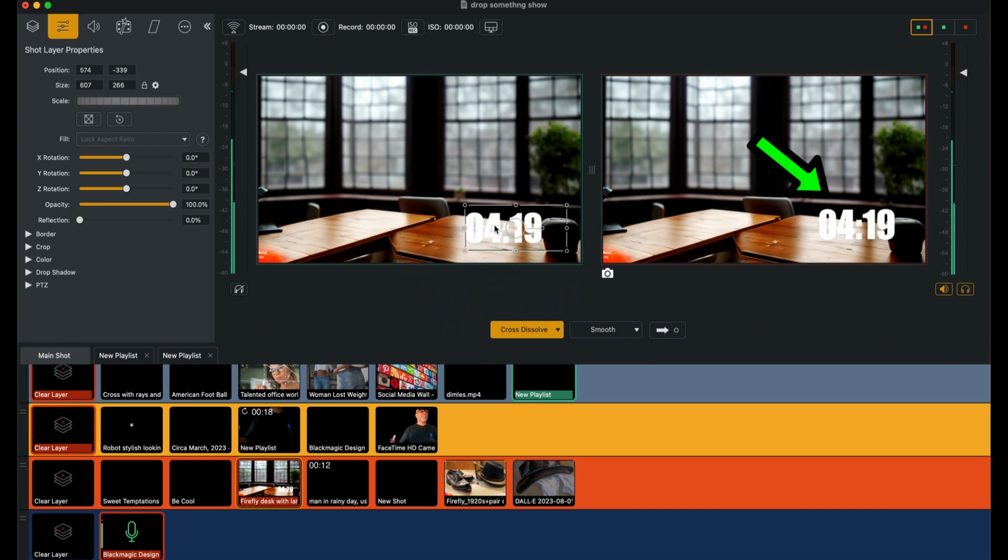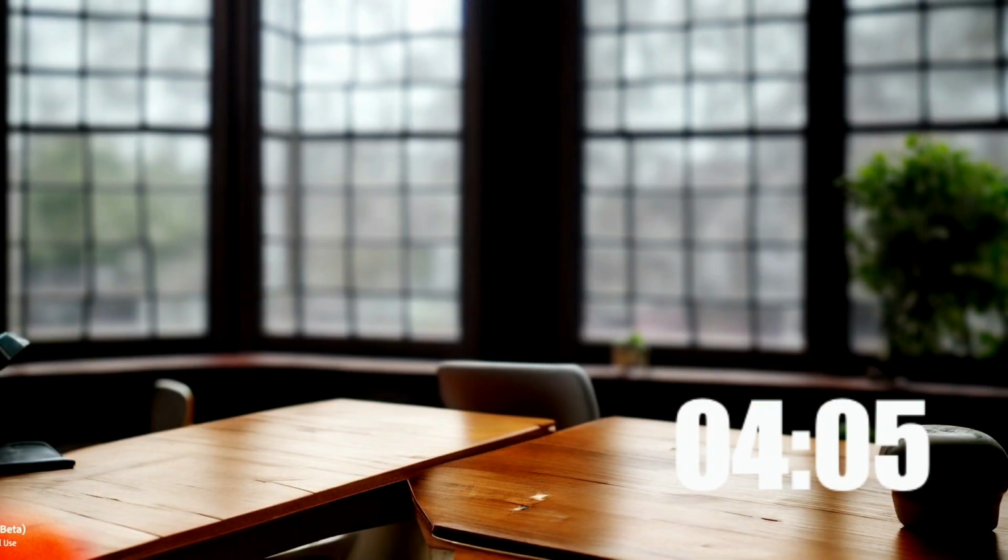Say you're doing a sports event and you've got a halftime show or something, you want to count down that. You might want to count down a timeout. So there are so many different things that you can do with the clock when you're doing a live streaming event of any kind. It doesn't matter what you're doing. So I'm not going to just babble on. That's pretty much it about the clock. Go in there and play around with some of the parameters and you'll see that it's a very effective tool to have.